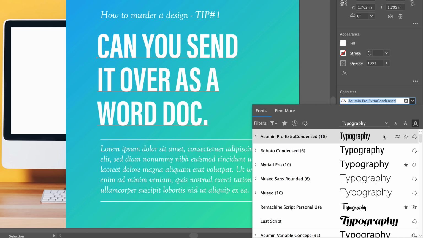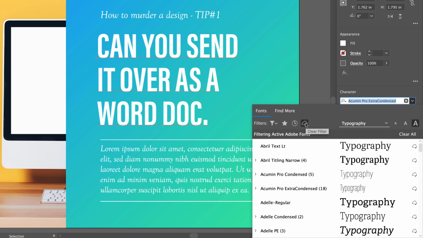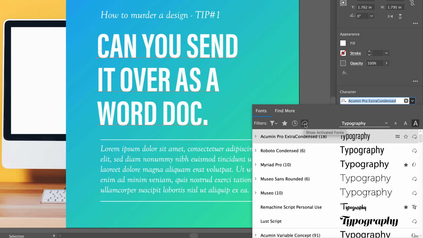Another thing to note in here is that, I'm not sure if you remember, but I'm going to head back. They used to have up here, it says, show me all my Typekit fonts. Because Adobe is actually moving away from the word Typekit, they're going to call it Adobe Fonts from here on in. And they've changed the icon into that little TK. I used to like it because I downloaded lots of fonts from Typekit. So I just want to show me the ones that I've downloaded and ignore the ones on my machine. But now they're calling it, what are they calling it? Show activated fonts. Activated from the old Typekit or activated from the new Adobe Fonts. It's the same thing, but the icon's changed and, I don't know, I'm not sure I'm used to this cloud with a tick next to it yet.